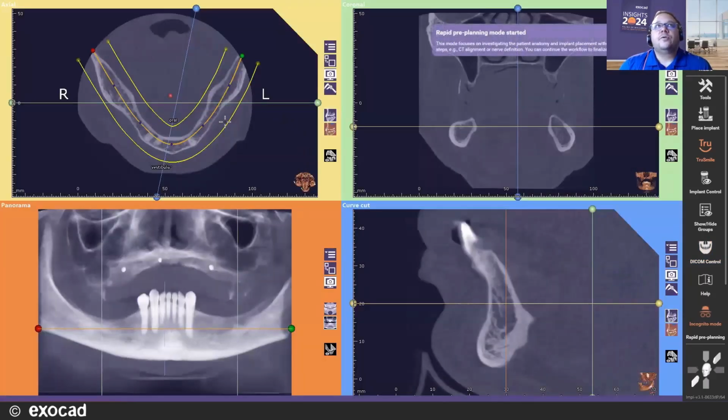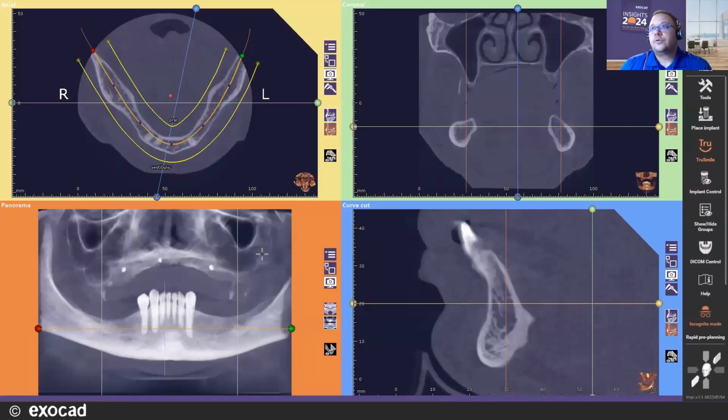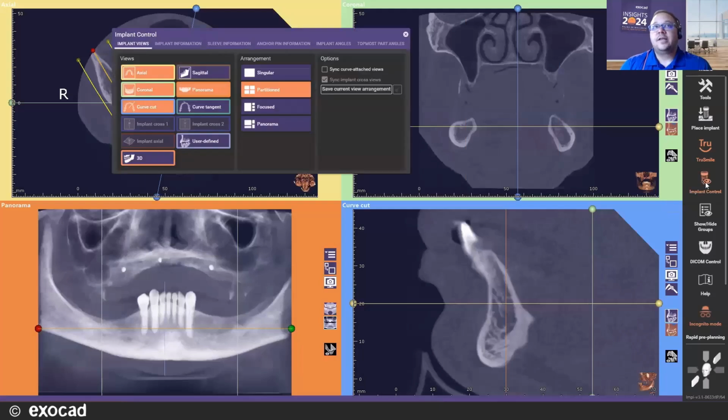All right. So one thing with rapid pre-planning, it's a different layout than what you're used to seeing. The software by default breaks everything out in your axial, coronal, curve cut, and panorama views. This is all adjustable within implant control. At any step within the software, this is really a great feature.